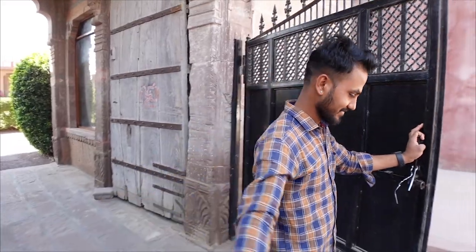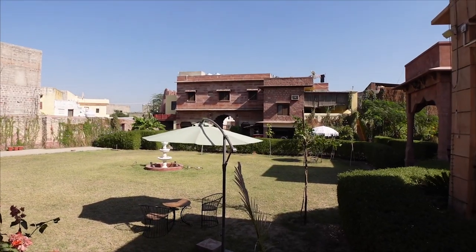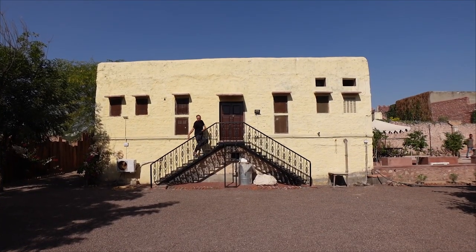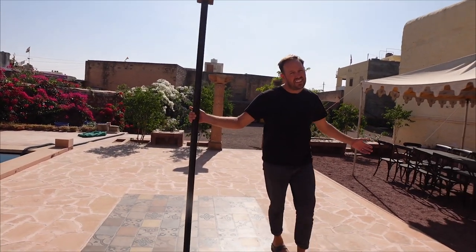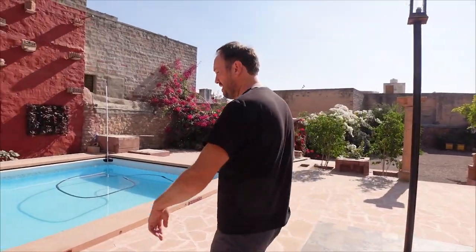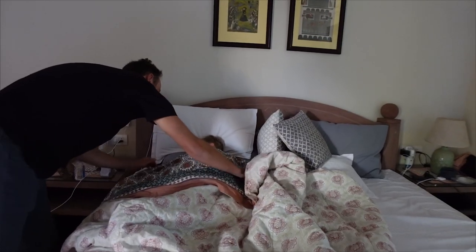Yeah. So this fort is evidently over 1,000 years old. And it's been in the same family for 180 years. They have a swimming pool here. They also have bees. Got a little cheeky monkey in there, he's not happy. I just went in and he's opened up the book on Rajasthani safaris, and he's just looking at a leopard in a book.